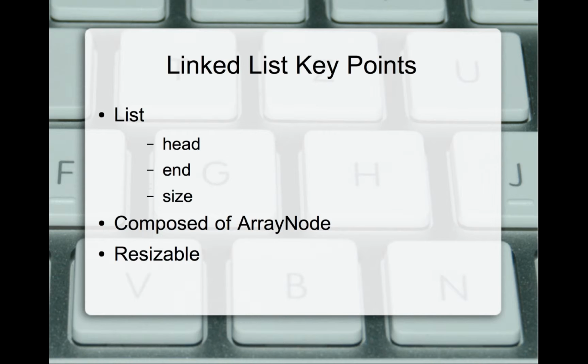We take a look at this again. We have the idea that the array node itself is what the list is composed of. There is a selection of them; every time we add a new object to the list, there's another array node that is added to it as well, with a next pointer that links it to where it's going to be pointing. We also have the idea that with a list, it is resizable. Unlike an array, where it is a static size, the list itself can be resized. We can add and remove components to this as needed. And we'll take a look at how that's structured and what it involves as we go through this next set of steps.